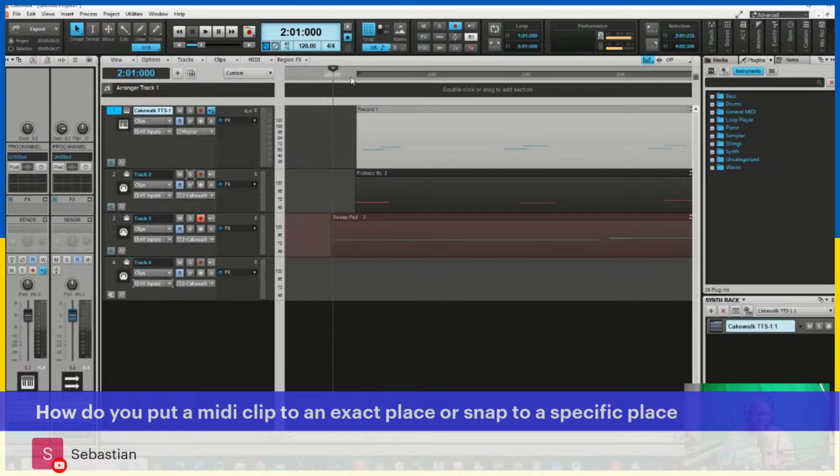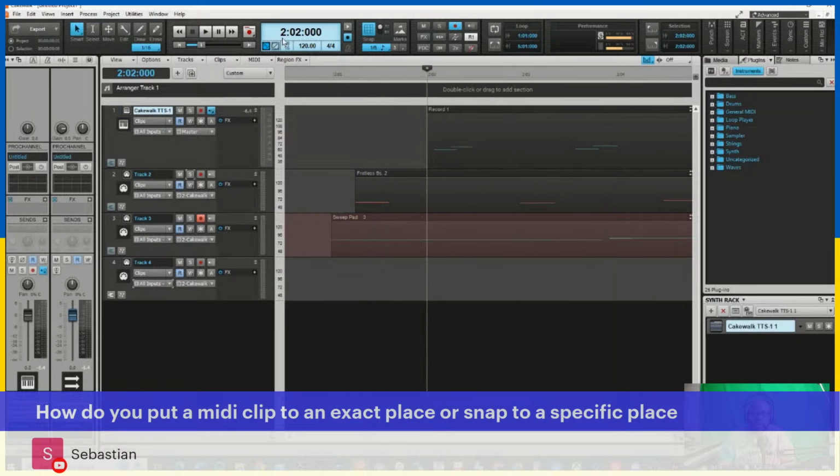So the eighth note is going to be 480. My nearest eighth note is right here. If I want to just put it there, when I drag it, it's only going to go to eighth notes. So it'll either go to measure 2, 480, or it'll go to the next one, which is right here, measure 2, beat 2, and 0, 0.